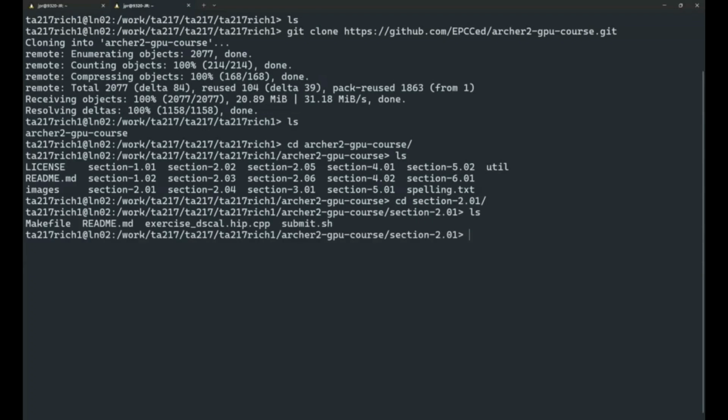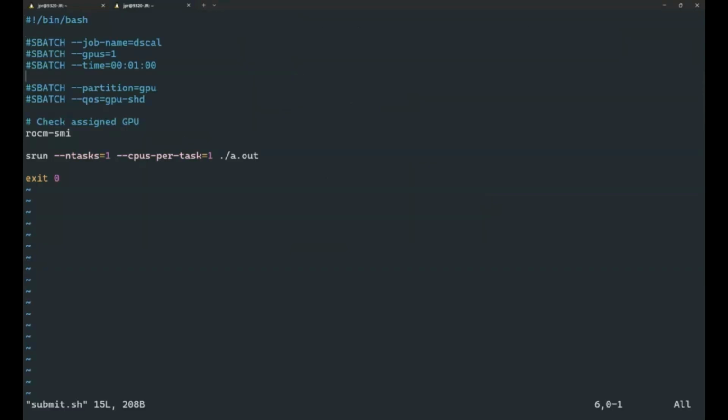In here's the file that you want to look at, and you also have a submit script. We don't actually need an account, because the GPUs are free to access on ARCHER2, so don't worry about the account.